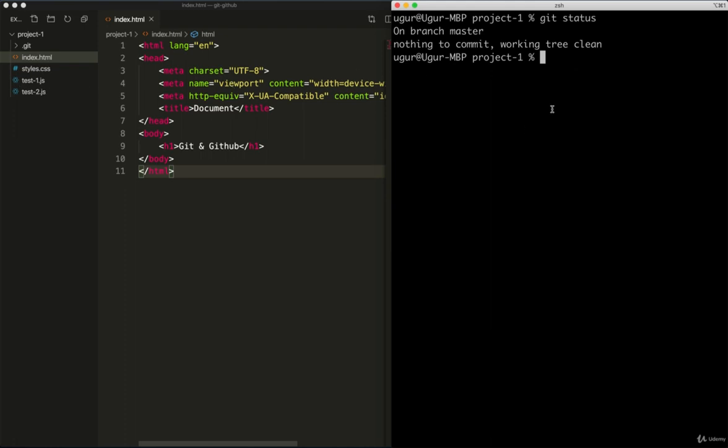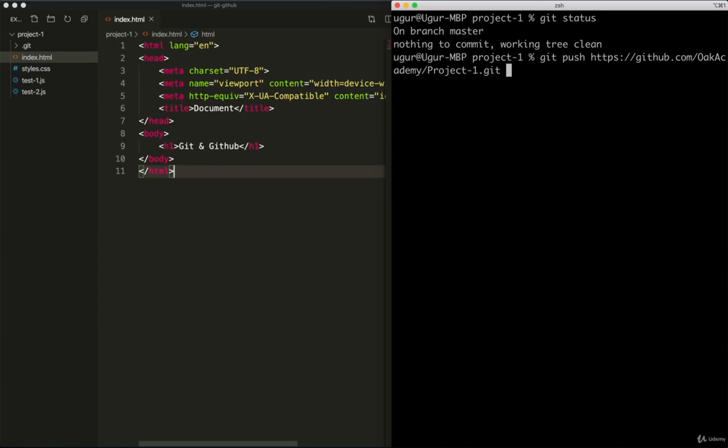What we need to do is, let's just say git and then push. That's the keyword for pushing code up. Then we say where we want to push it to. I'm going to paste in this URL because that's the repo that we're pushing to.